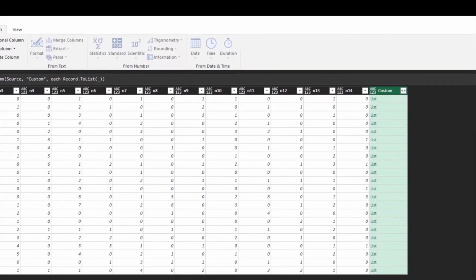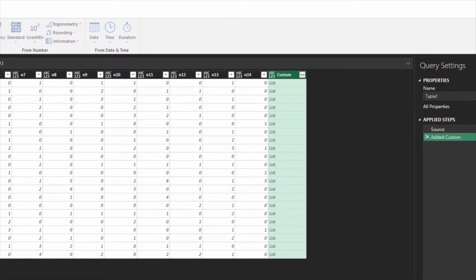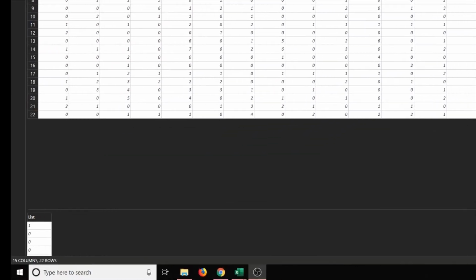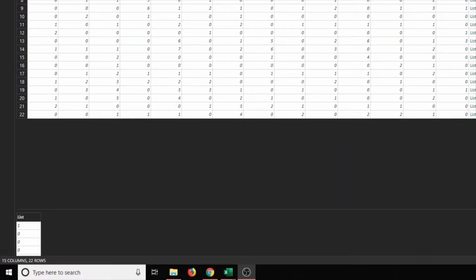And we can see in our newly created column that we have all of these lists in each one of these rows. And if we click in the white space and look at the preview that it gives us, you can see that every one of these columns has now been put into a list for each row in our range. Cool, good start. Now what do we do? Well, what we really want to do is we want to get all the zeros together and we want to get all the ones together. So how do we do that? We want to sort our list.